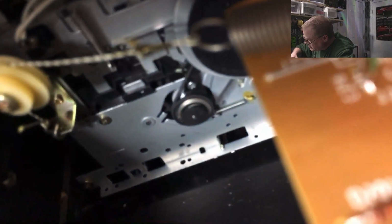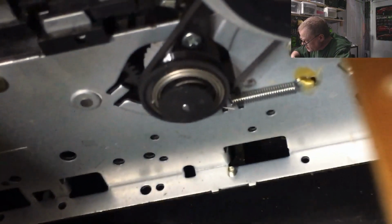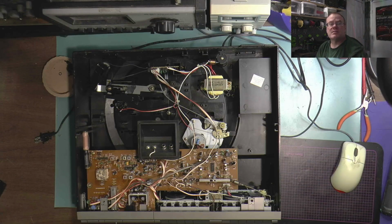Yeah. Right here on this wheel, there is what looks like a spring that looks a lot like that one, maybe. Well, I don't know. I can't tell. I can't see down in there. I'm going to have to figure out how to take this whole bloody thing apart. So, let's try to take this apart because I don't know what to do next.